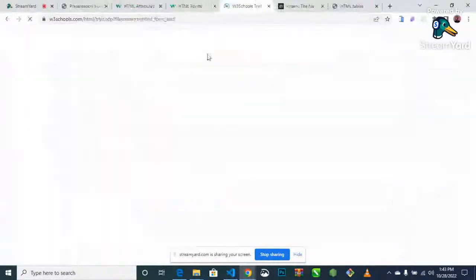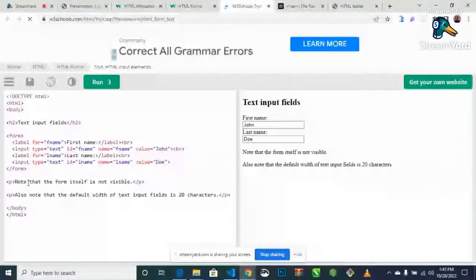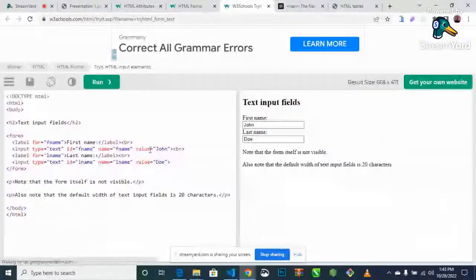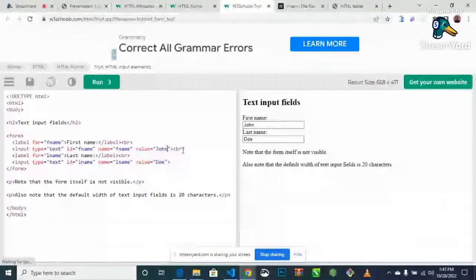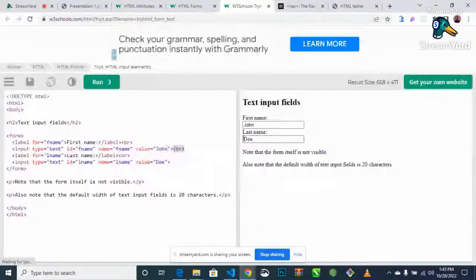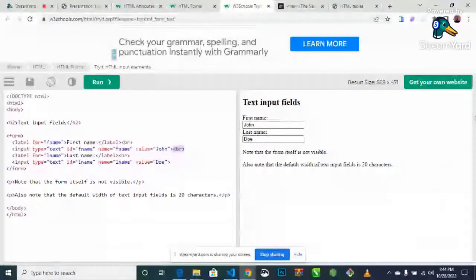We can see here we have our value, John. You can see that this line break gives us a line break, so instead of having things in a straight line, it creates a break to give us a more presentable look of this form.